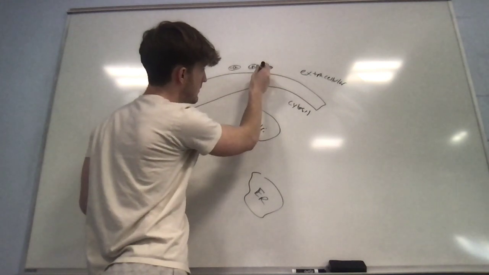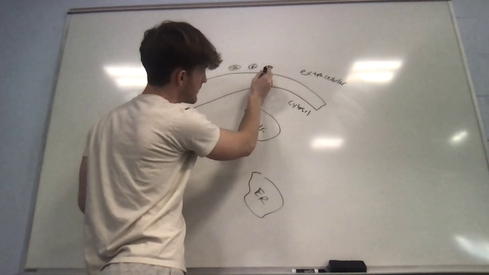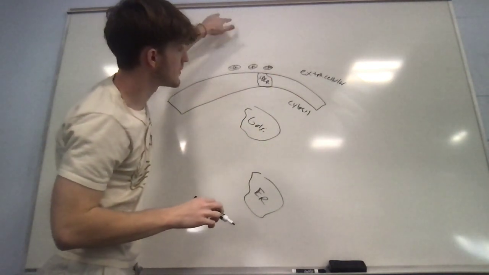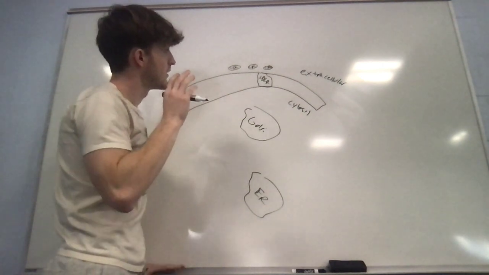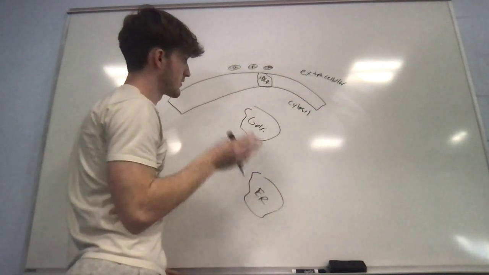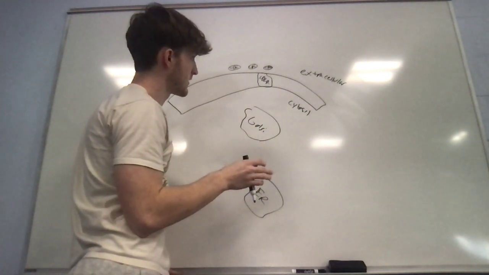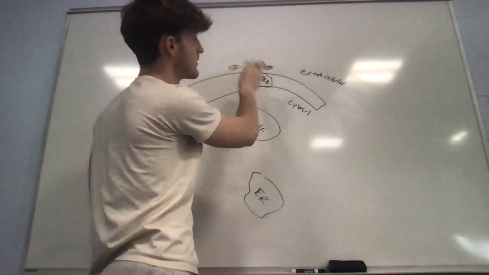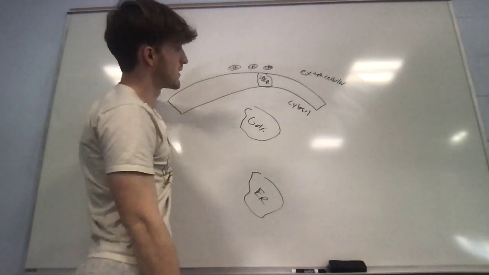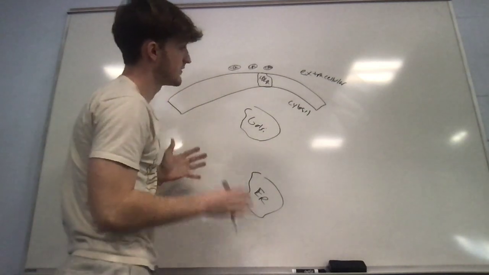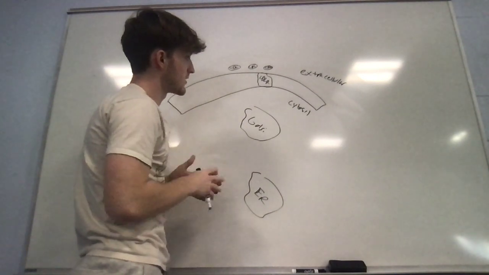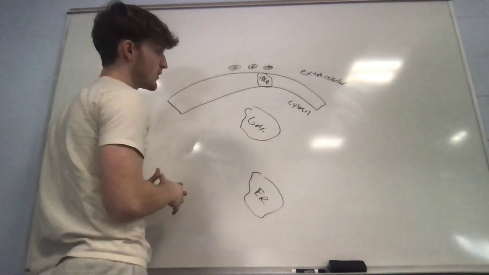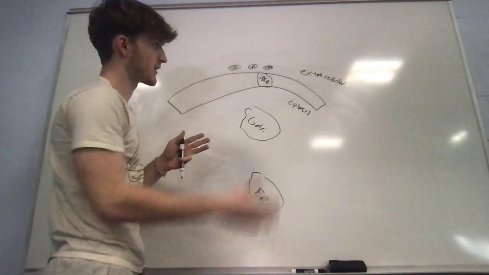So the LDLR could make it to the membrane, but it would be unable to bind to this LDL because of the mutated exon 5, which is responsible for ligand binding. So that would result in the LDL just continuing to float out here and never be able to bind to this LDLR to enter the cell. So again, the cellular process being affected by this is receptor-mediated endocytosis.